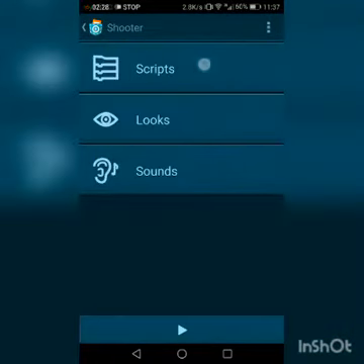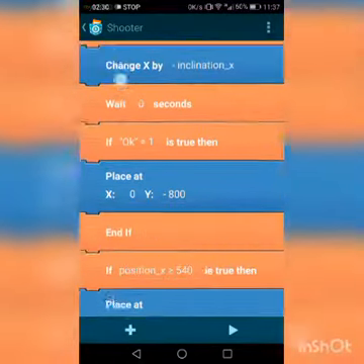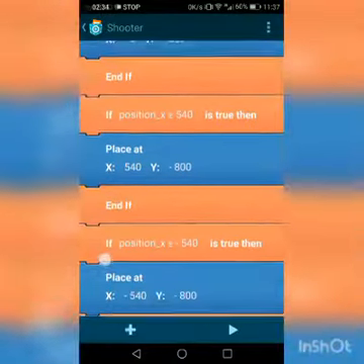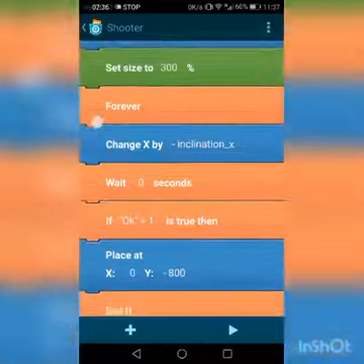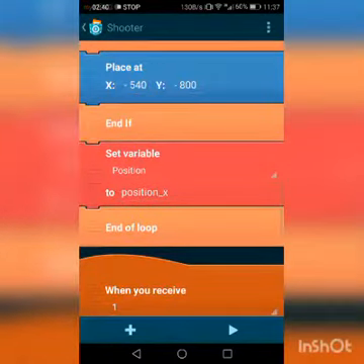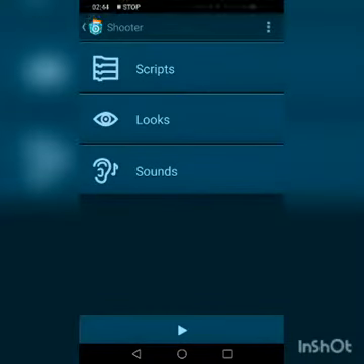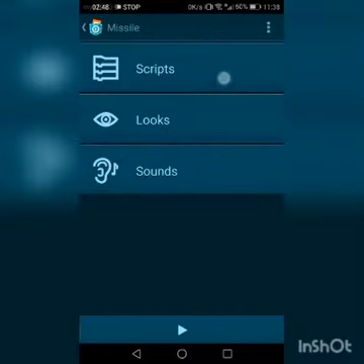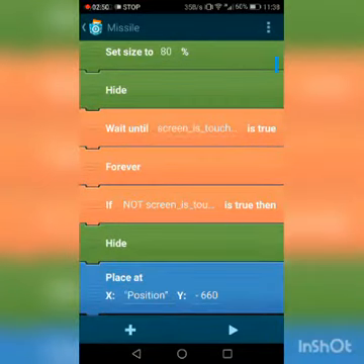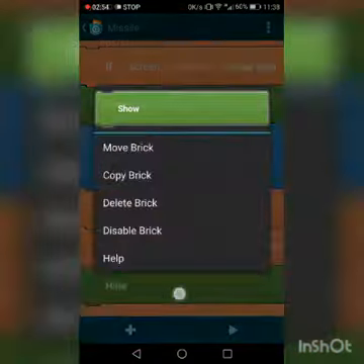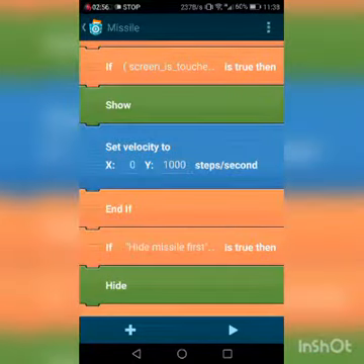This is the shooter, and as you can see, the position is the position X of the shooter. So it just gets there, the missile, and then when you press the screen, that's even worse. When you press the screen, it will just show. As you can see, it will show here, and then it will just go up.